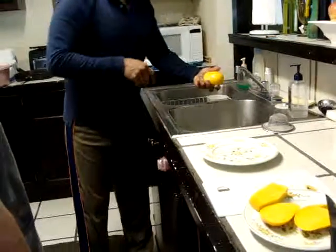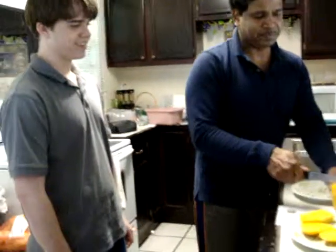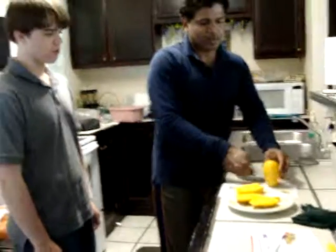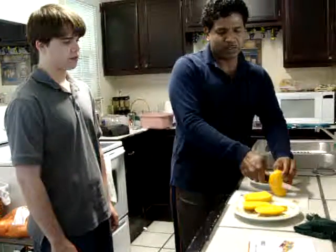You don't need to remove the paper and all, okay? I have my own style. Yeah, so you eat the sticker? No, you're eating from the inside, you're not eating the skin. You don't eat the skin? No. Okay.